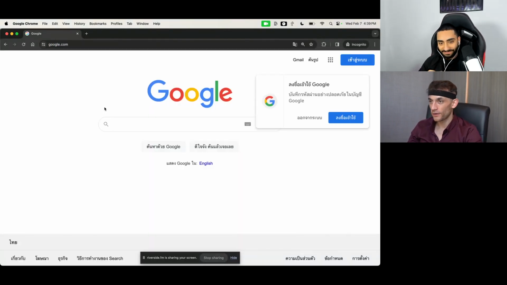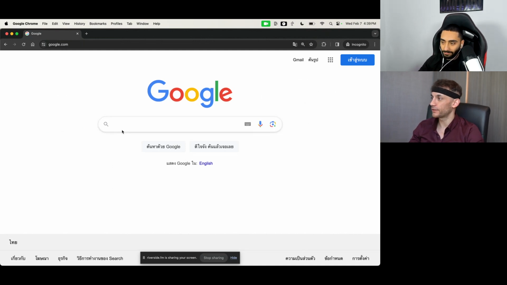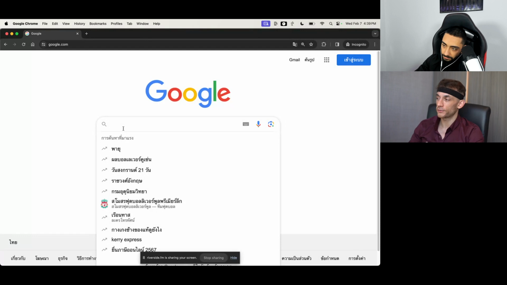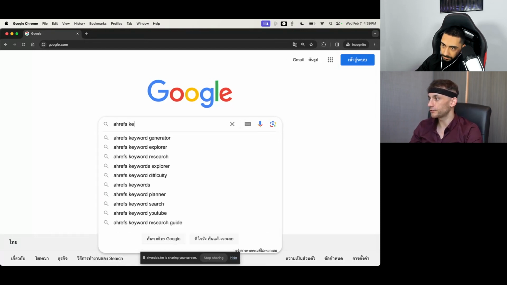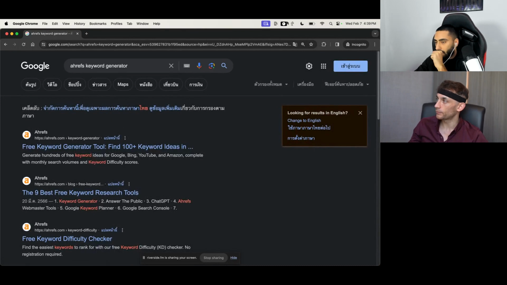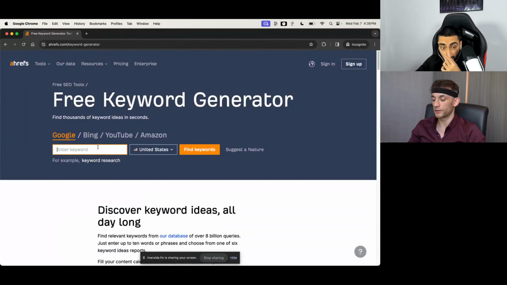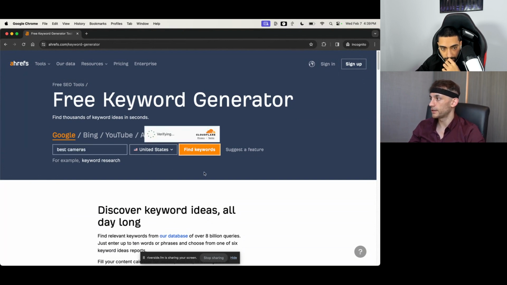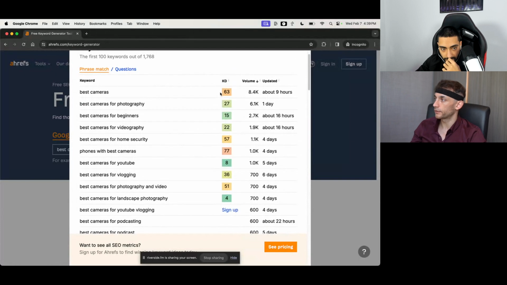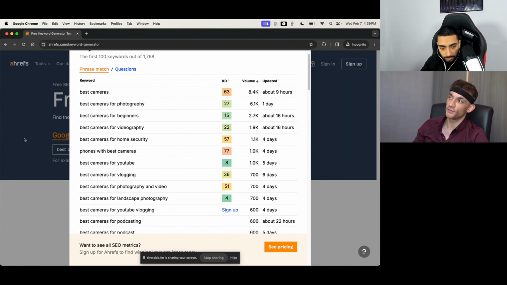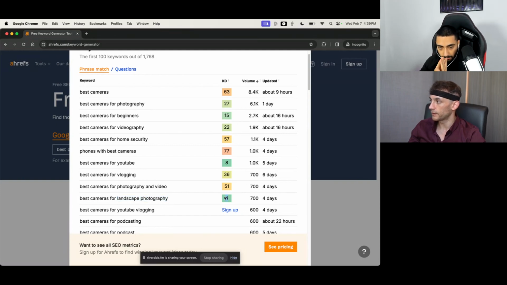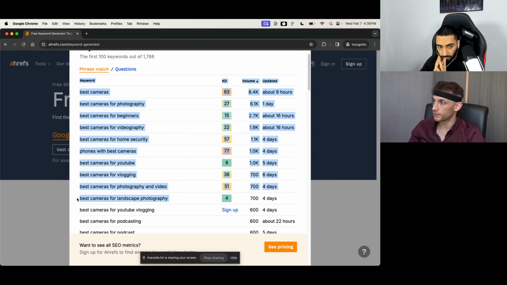So if you don't want to pay for Ahrefs or whatever keyword tool, and you just want to get some free keywords straight off the bat really quickly, you can actually just use a free keyword generator. For example, I'm in incognito here, so I'm not even logged into Ahrefs or anything like that. You can just go to the free keyword research tool, and let's say you're in the cameras niche, you can type in best cameras, hit find keywords, and it'll find you a bunch of keywords with the keyword difficulty in literally 10 seconds. It's the fastest free way to find keywords that have low competition, right? So, for example, best cameras for landscape photography, you can see it's an easy keyword to rank for. Didn't cost you anything to pay for that tool.